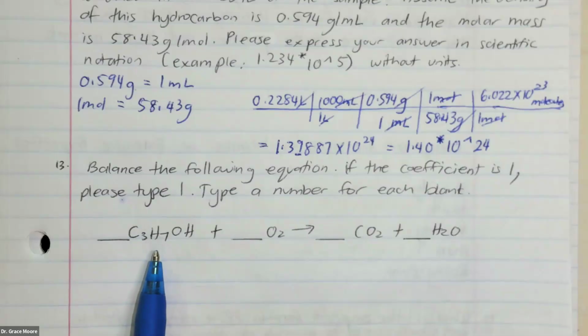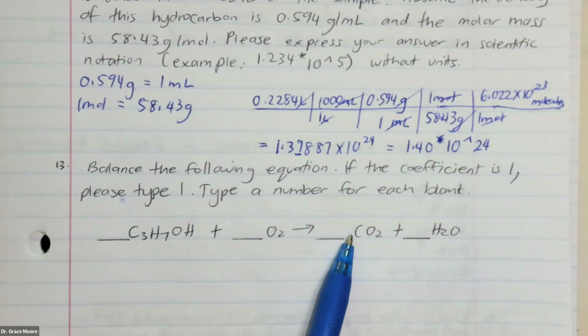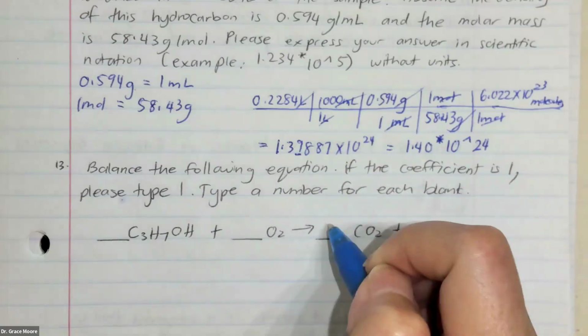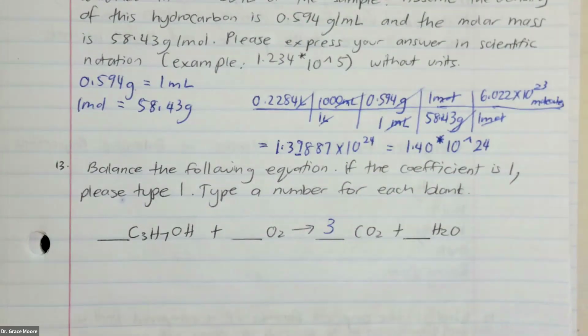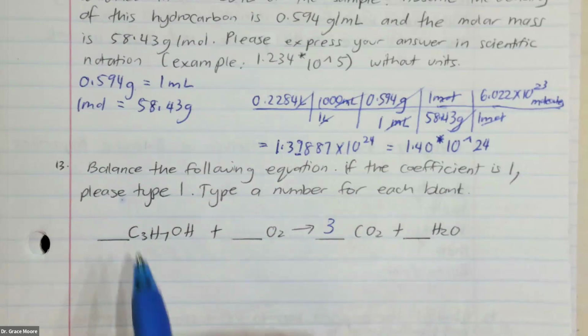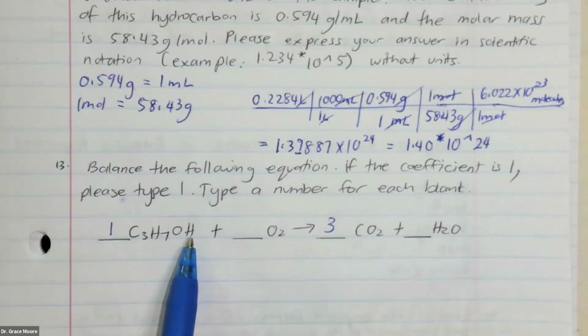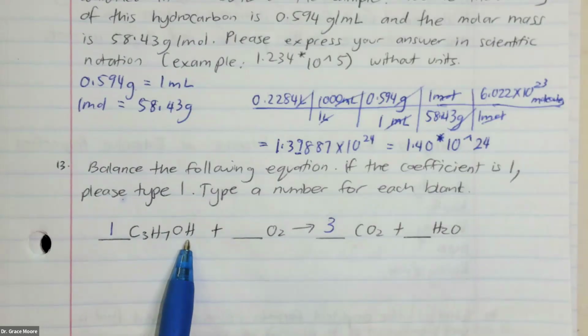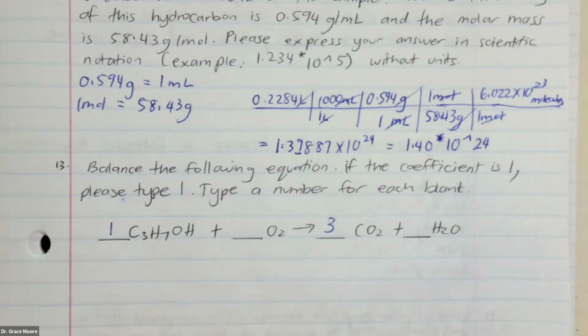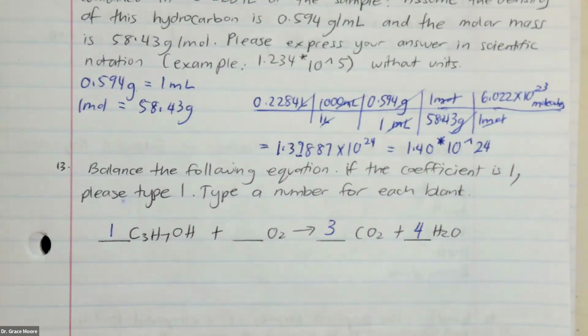So carbon, where are we going to start? Well, I see 3, now 1. So by default, I would just put 3 here. Agree? That's what I would do. So if I have just 1 here and that's 3, that would balance my carbon. Then let's count our hydrogens. I have 7 plus 1, so I have 8 here. Agree? So if I have 8 hydrogens, I need 8 here. That's an H2, so I will need 4 of that. Do we agree? So I got my hydrogens balanced, got 8 hydrogens, and I got 3 carbons.